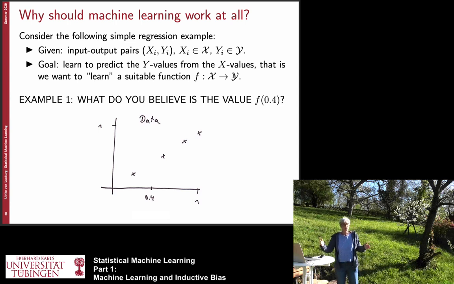And now if I would ask you in a lecture, what value would you predict if the input value would be 0.4? You might want to look at this plot and think about it a bit for yourself. But I'm sure the answer that most of you will come up with is the following. Here on the x-axis you have this scale that goes from 0 to 1. Here we have 0.4. This is the point I'm interested in. Now what would probably be the output for this one? Well, it's going to be roughly here. And if we assume this is a straight line, the output for this point might also be 0.4. This is a straightforward conclusion that you could draw from these data points.